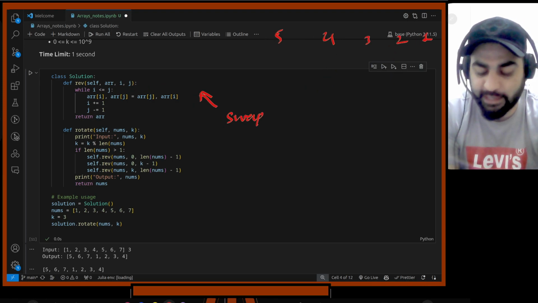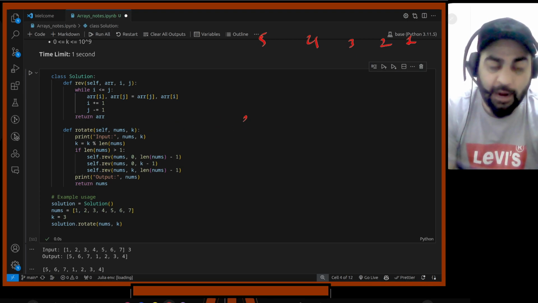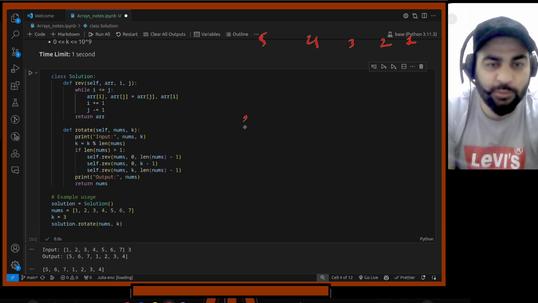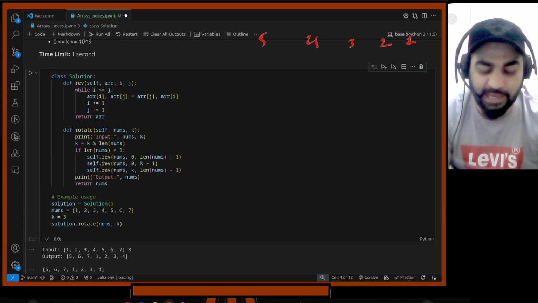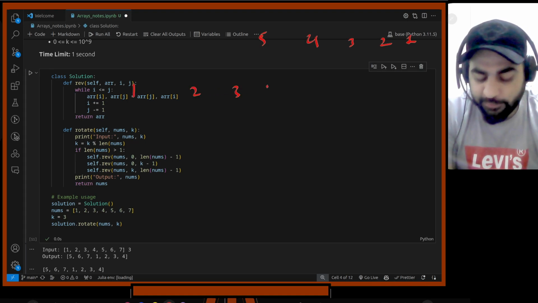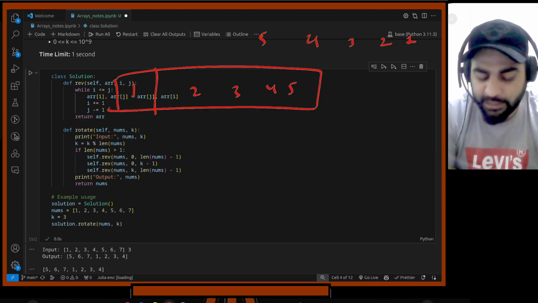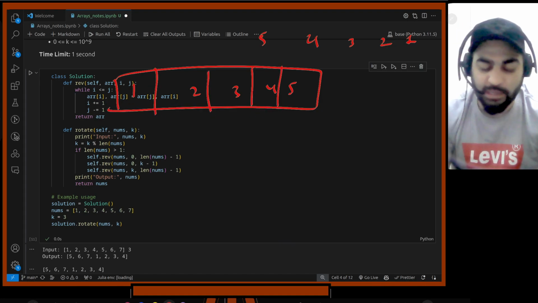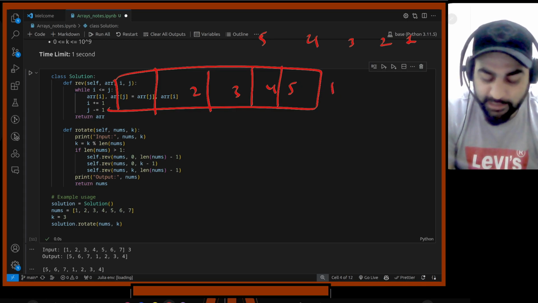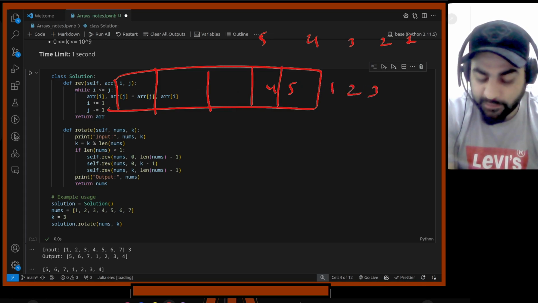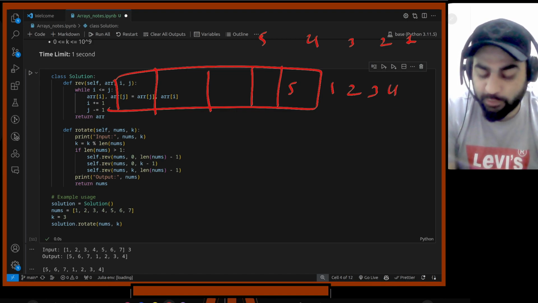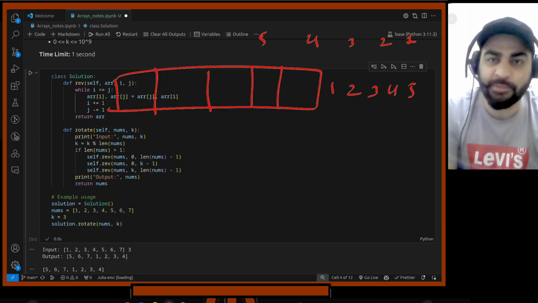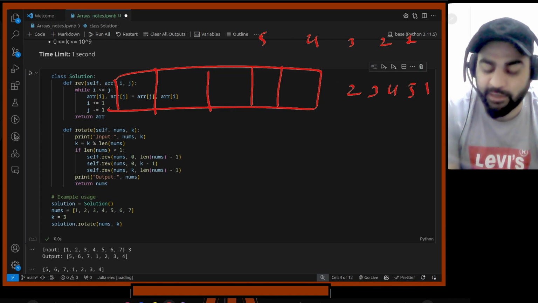It will return the reversed array. And after that, now we'll rotate. If you see it over here, there is one important thing you have to look at, because sometimes I can tell you to rotate the array 10 times, but the number of elements in the array will be 5. Let's suppose 1, 2, 3, 4, 5 is the array, and I am telling you to rotate it 10 times. It is perfectly legit. In the first rotation 1 will go here, in the second rotation 2 will go here, in the third rotation 3 will go here, something like this. I'm writing it outside the array. In the fourth, 4 goes here, and then 5.